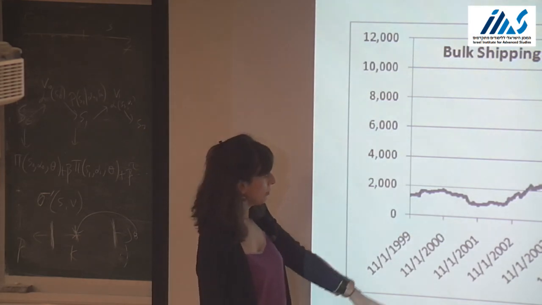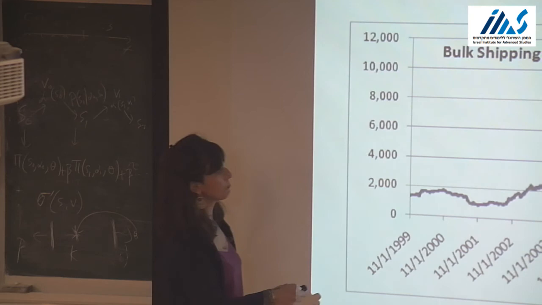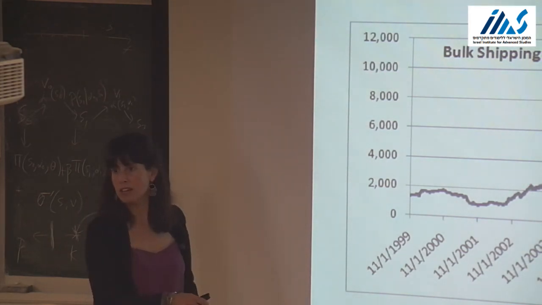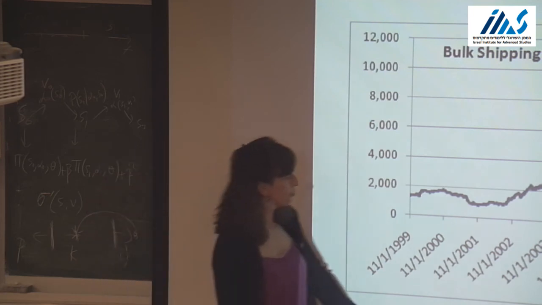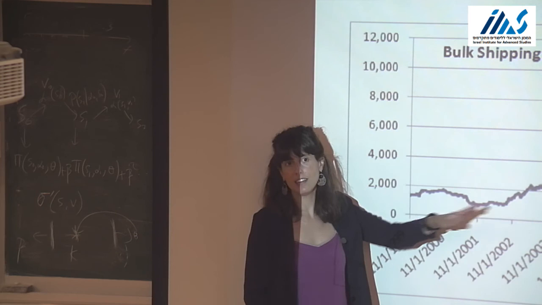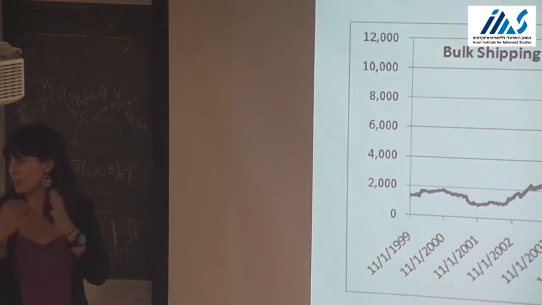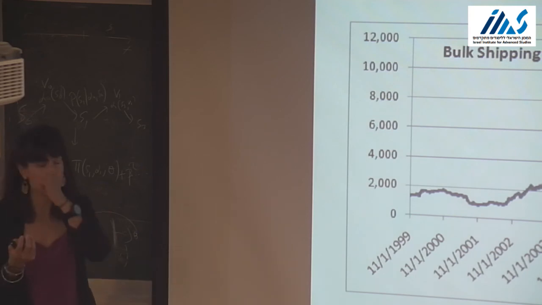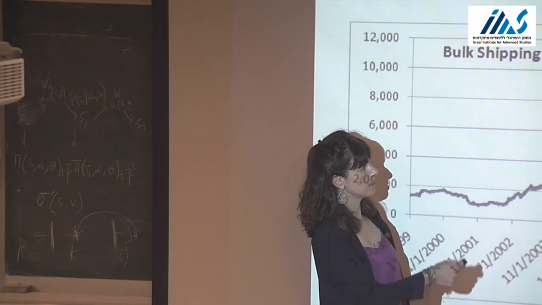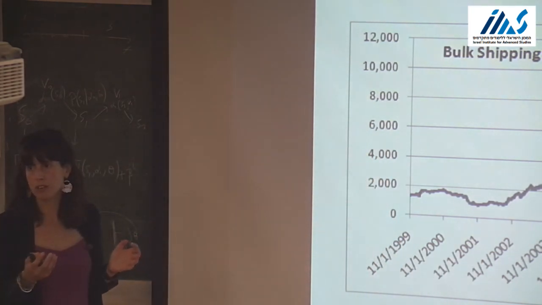So between about the early 2000s and 2008, we see that basically these prices, with some ups and downs, went up about 8-fold. And this is partly driven because China in this time period is growing dramatically. And in this case, China is importing a lot of raw materials because it's building infrastructure, roads, cities, and so on. So prices shoot up. And then in 2008, in the crisis, you had a collapse of these prices that was of historical magnitude.